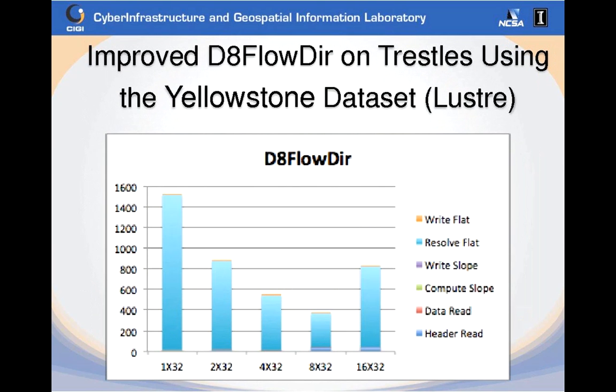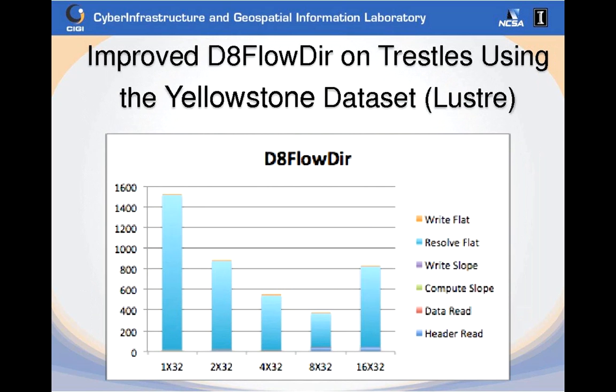After we did this change, the scalability of PitRemove starts getting better. As we can see, the computation time is now dominating. That's what we want to see. The overall scalability is getting better, but it's still not as good, because we think PitRemove is more I/O intensive. It's not computation intensive. Also, if you notice, after we reach 128 cores, the performance gets pretty bad.